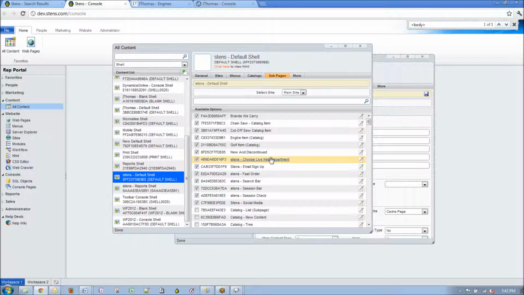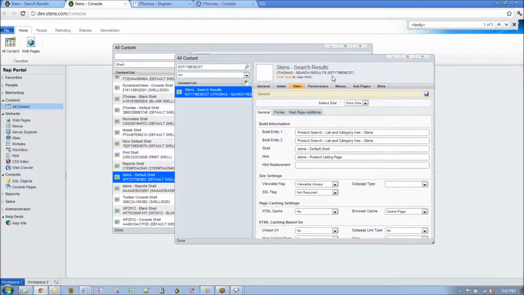A good way to test that would be just to create a blank page, a very basic page, a static content page, and see what the performance is like there. You're not doing anything on the page itself. You're just basically loading the shell and sticking a small amount of static content into it. If that runs quickly, then you can be fairly confident you've done a good job with your subpages and with the shell. If it runs slowly, then you've got a problem. So, just before I go any further, I'll show you how you can do that.